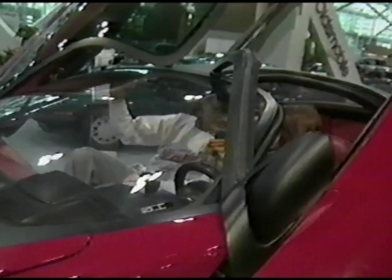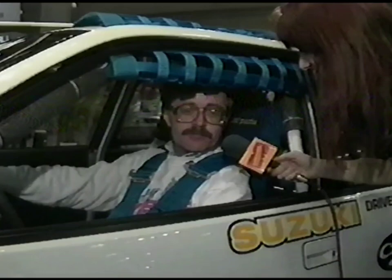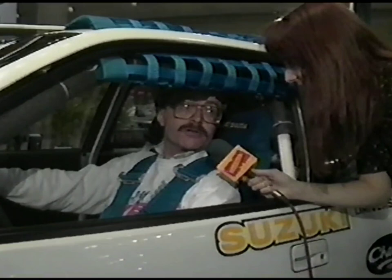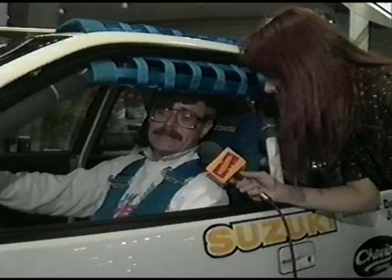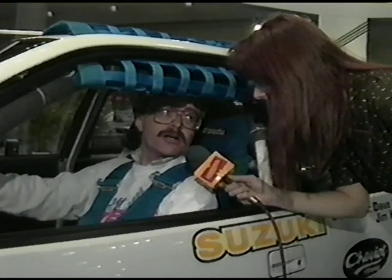They could easily just do a regular T-bar hatch roof like the Camaro currently has with a conventional door, which would be a lot cheaper to manufacture. Now here he is with his new toy. This is the car that my partner and I are racing in the Firehawk endurance series this year — a seven-race series. The Suzuki dealers association of Ontario and Quebec are supplying us with the automobile. We race the car with the Drive Against Drugs logo on the front, to attract young people's attention, because race cars are the sorts of things young people are interested in.